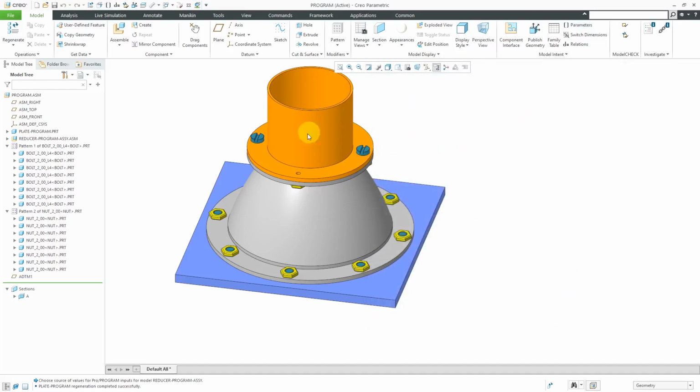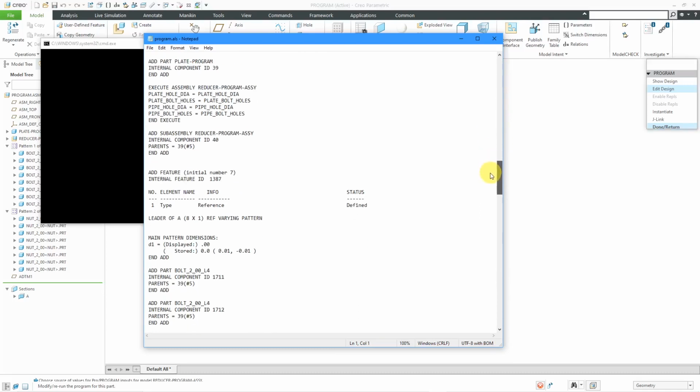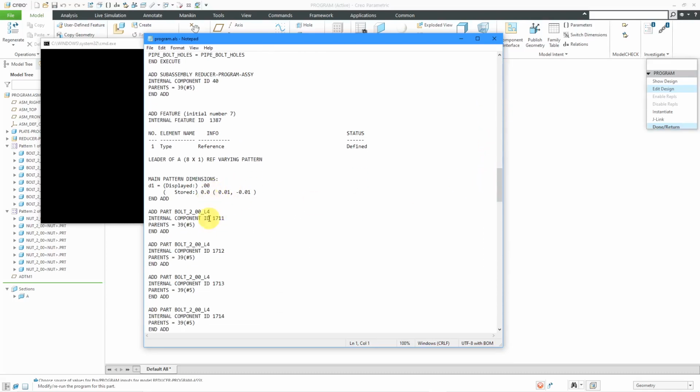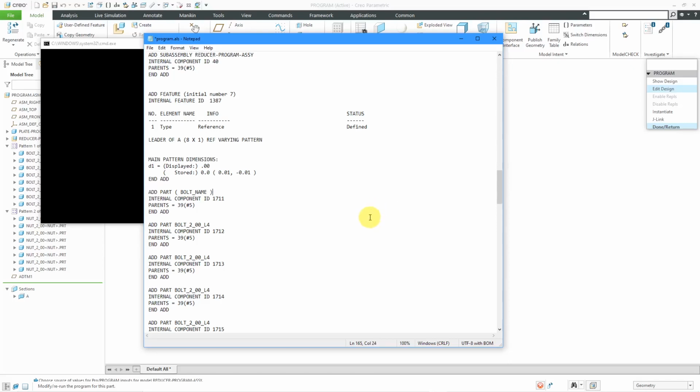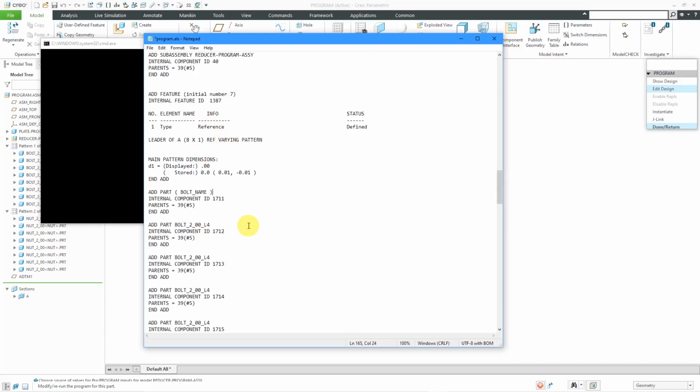Now we have to tell the software that we want it to use the family table instances. Let's go to the program again, edit design, and now I'm going to scroll down and find where we are putting in those components at the top level. So here's the name of the instance that it is currently using. We're going to get rid of this for the first one, and then in parentheses we're going to put in the name of that variable, bolt name. That is good. And the other ones, it'll update once the pattern is generated.